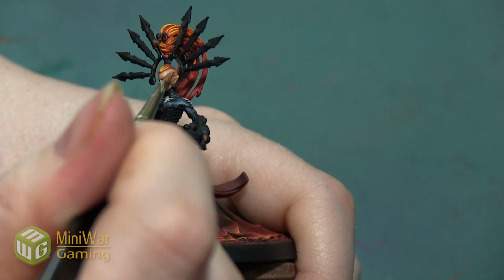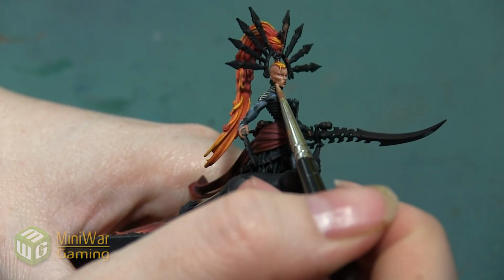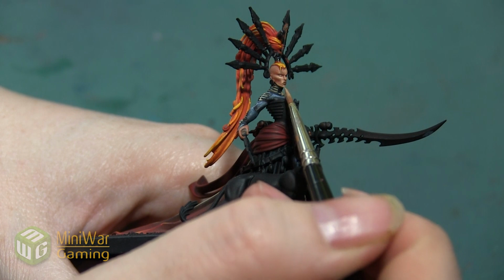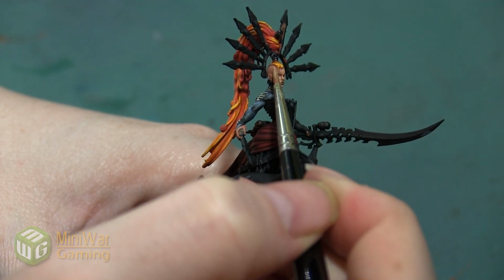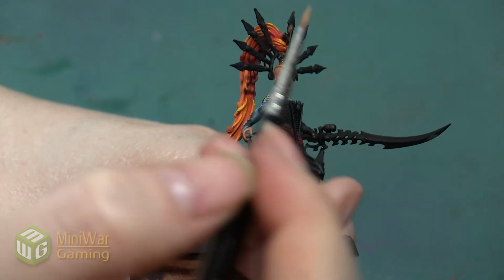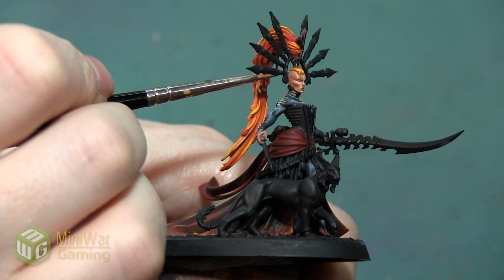The tips of the ears need some of this color as well. And then as we move to the hand, we want to make sure that we paint the large area right where the thumb pad is and the very top of each of the fingers.